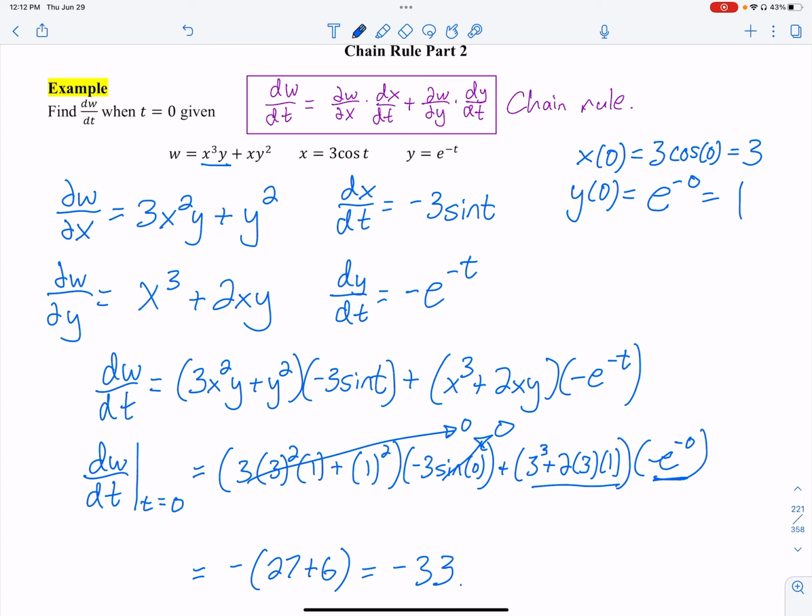Again, another example. When you're plugging something in, you can skip the step of replacing all your x's and y's with their expressions and just go up here and plug in whatever value you're trying to plug in. Now, the downfall is like the problem in the last video where they didn't give us something to plug in. We would have to plug in all the x's and all the y's, and in this case, it would have been a little hectic, but it's still doable.